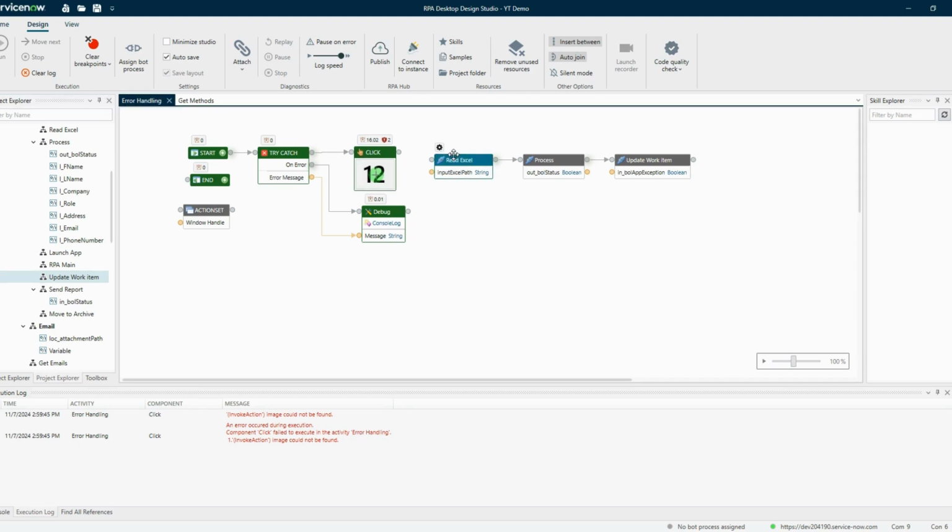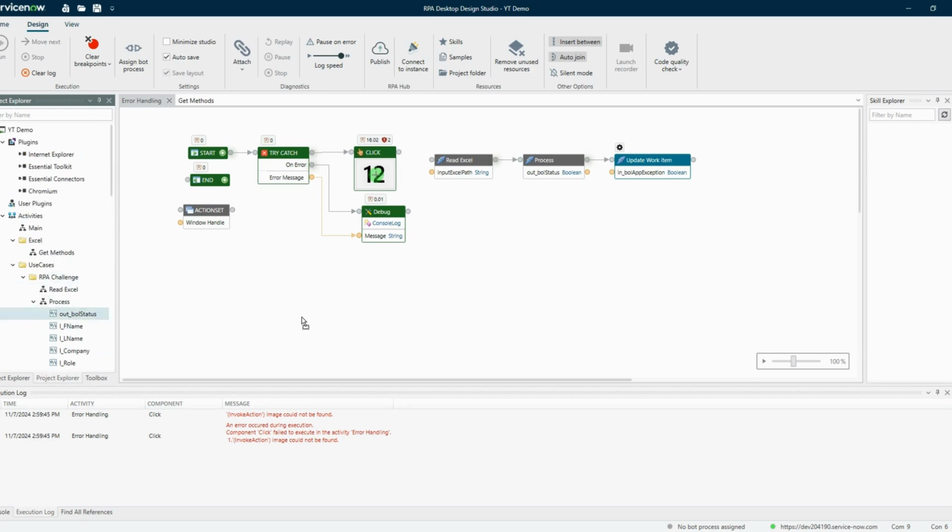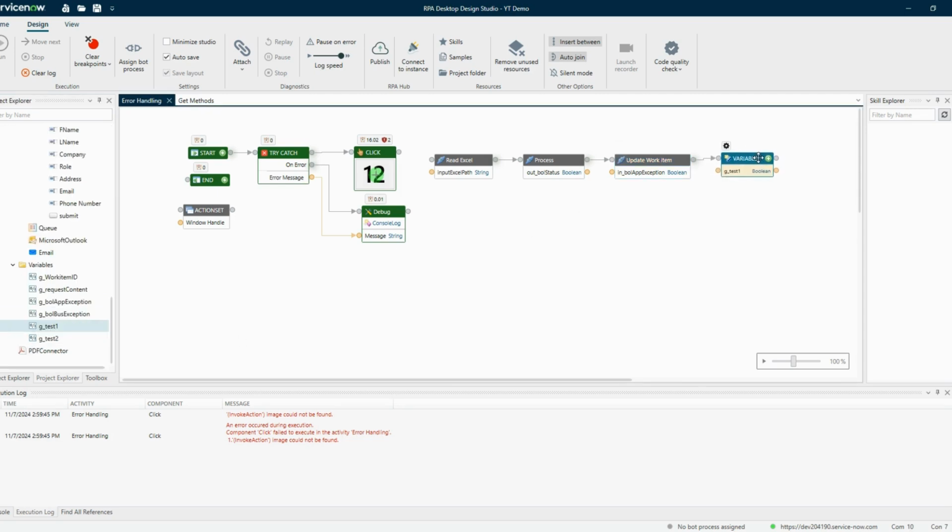And also it's not just that you should use only an activity or a component, you could also use a combination of them. For example, you could also have some variables assigned to it in case there is an issue in assigning that variable. Let me have some variables component. So it doesn't matter whatever you have here. Whenever there is an error, you just capture it. As I mentioned, this is just a simple method where we are just logging it. So in real time, if you want to send an email whenever there is an error, you could add those respective actions over here. That is one method.